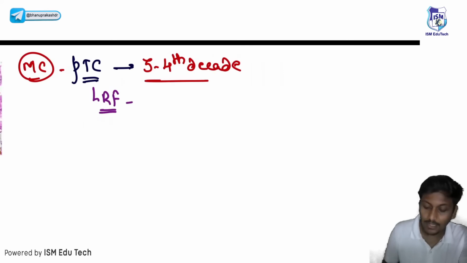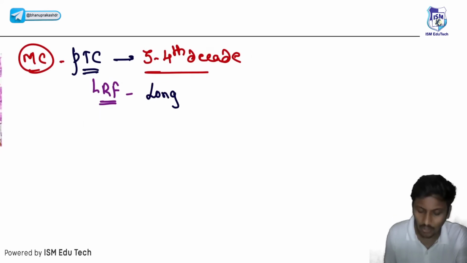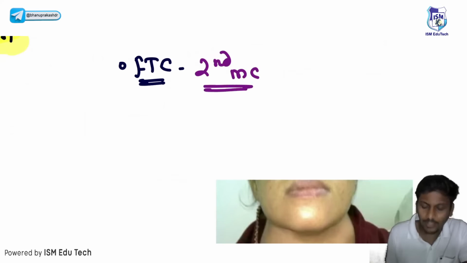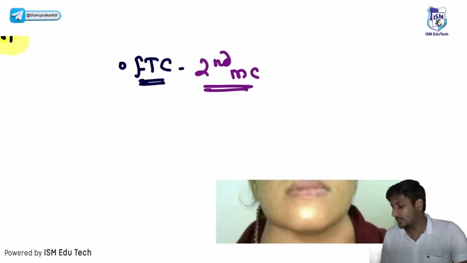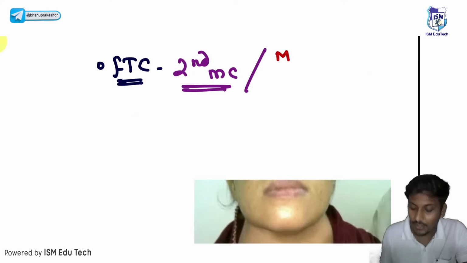Risk factors for papillary thyroid cancer include a long-standing thyroglossal cyst and previous radiation exposure. These factors significantly heighten the probability of developing this type of cancer. Follicular thyroid cancer is the second most common, particularly prevalent in areas with iodine deficiency. This cancer frequently presents in individuals over 50 years old.